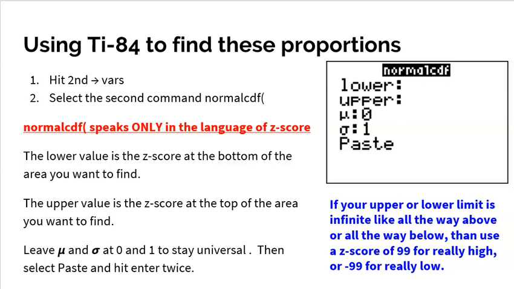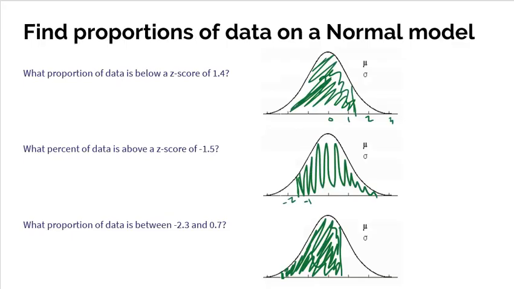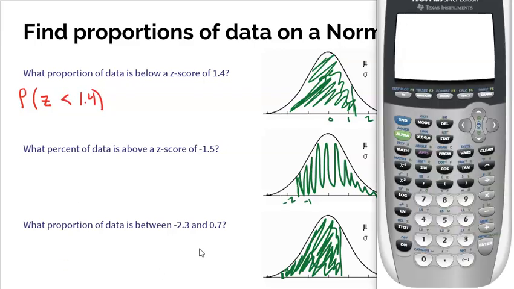All right, so you still might be like, I'm not quite sure how this is working or what this is going to do for me. So let's go back to this real quick so we can answer these questions. So first off, you got to understand what you're asking. I'm trying to find P, the proportion of data that is a z-score below, so that's less than 1.4. So what I'm going to do is I'm going to grab my calculator. I'm going to go second vars.